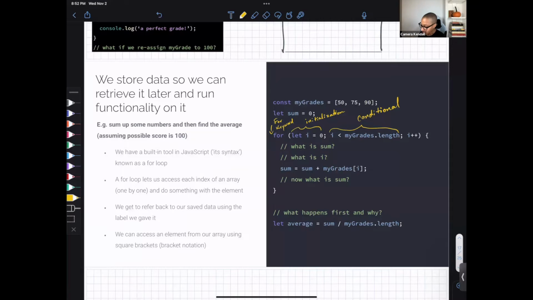The next step actually isn't what you might think. It's not this final statement over here. The next step that this for loop will do is execute the code block within the for loop, within these curly braces, if the conditional statement was true. So I'll just write that as step 3. And then after all of that code has been completed, that's when we do the final statement, usually incrementing or decrementing the counter variable that was created in the initialization statement. Like I said, no worries if this is a bunch of stuff to keep track of right now. We're going to see this many, many times. So let's start seeing an example.